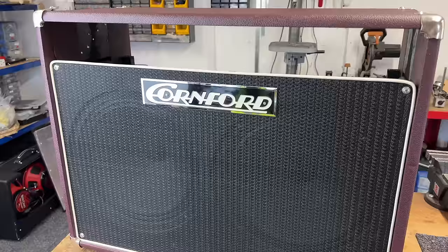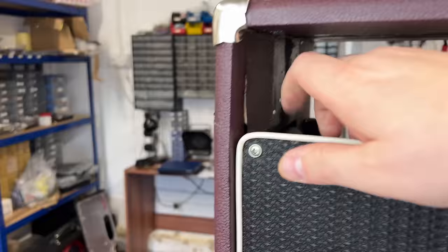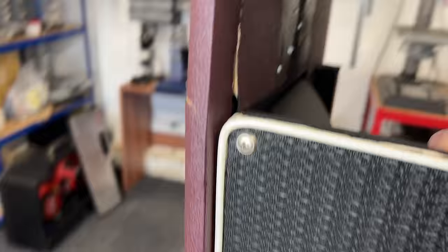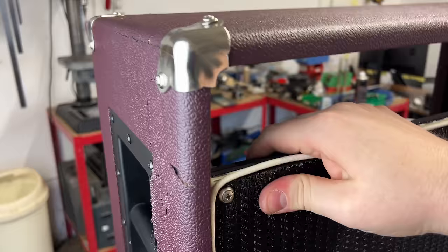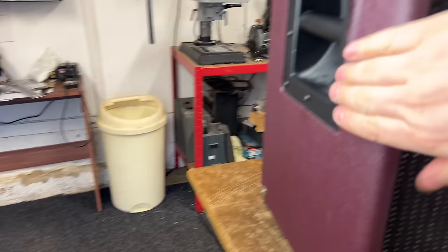Right, before I show you the inside of the chassis, I just want to show you, we can now see the rest of the damage to this cabinet. I'll get some better lighting on it. There you go. In fact, if the baffle moves slightly, and in fact, this crack here opens up. In fact, the whole side moves. Look at it. Oh, yeah, look at that. That whole cabinet's falling apart. We'll see if we can re-glue that back together for him.